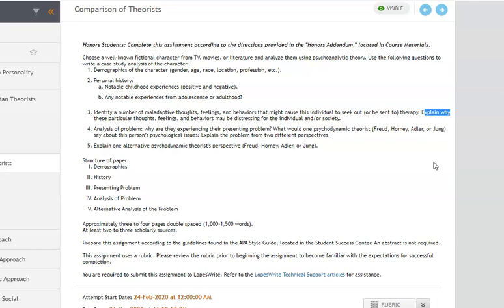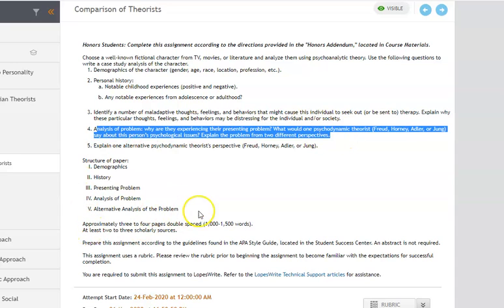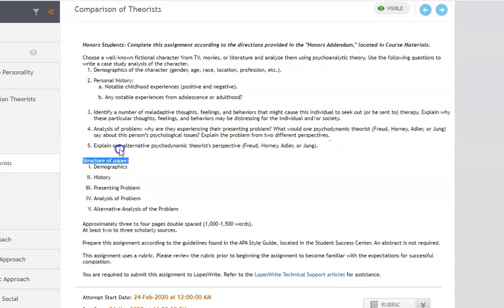Always provide examples. Same thing with personal history. Don't just discuss whatever the positive and negative things are. There's got to be some examples. For example, this person went through this positive or negative experience, and be very specific. Okay. And again, number 4 here corresponds with number 4, and number 5 right here.